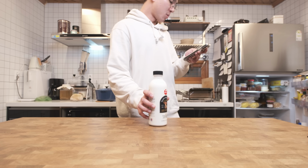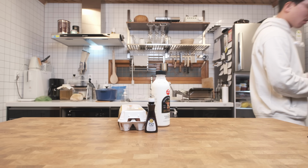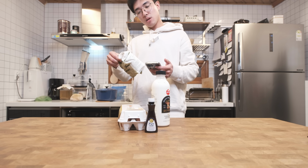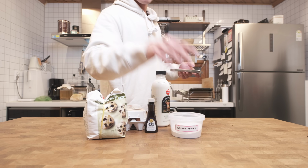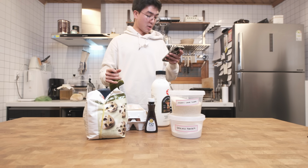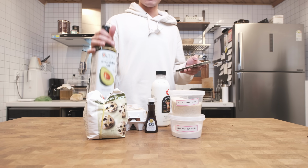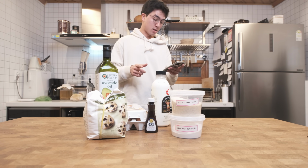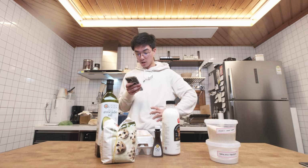Step 1, gather all your ingredients. Okay, let me do that. Milk, eggs, vanilla extract, cake flour. Cake flour isn't really a thing in Korea. But, oh no, this is cake flour. Got cake flour, baking powder, sugar, a neutral oil. I'm gonna assume avocado oil is a neutral oil. So I got avocado oil. The water's for later. These measurements are very, very small. Hopefully my scale can actually go this small.